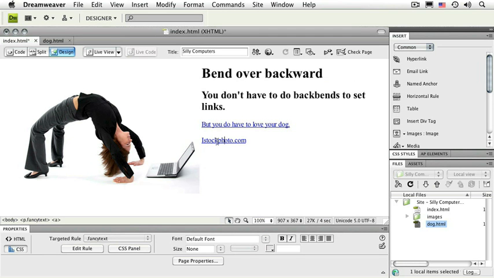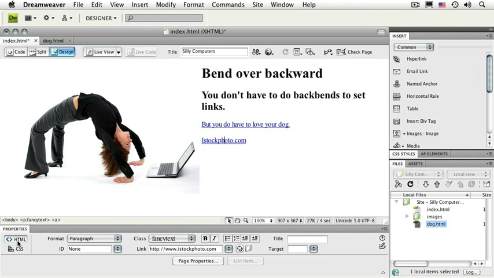And if I select it here or simply put my cursor here and I come down to the Properties Inspector, now make sure you're in the HTML section of the Properties Inspector, you'll see the link also appears in the link field in the Property Inspector. And you can create and edit this link by typing it into this field as well as typing it into the hyperlink dialog. Let's create one other kind of link and then I'll test them both.